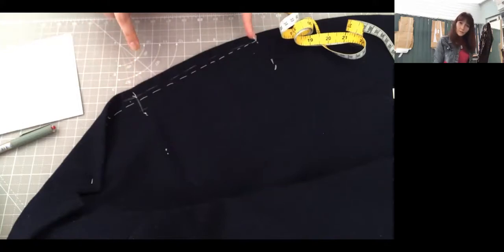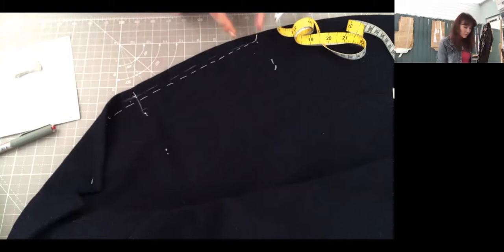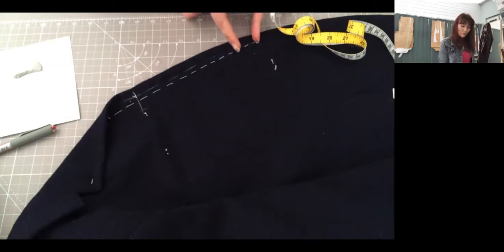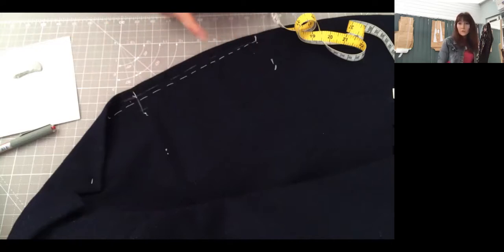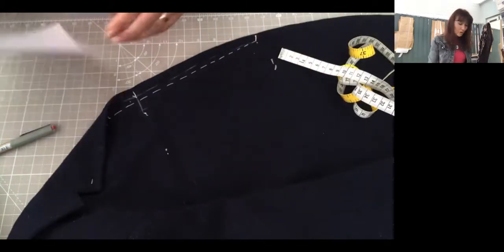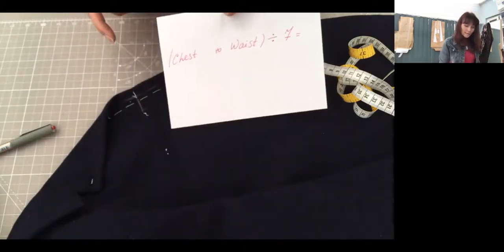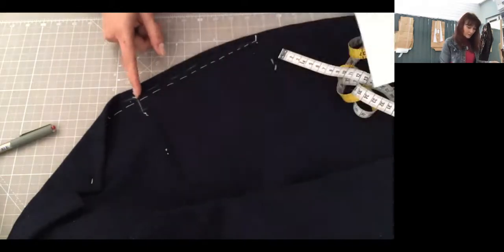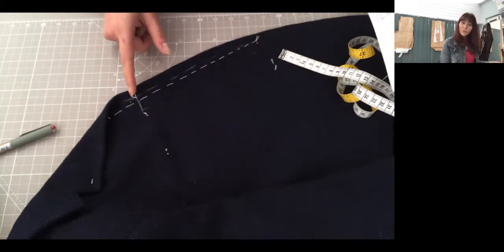The last buttonhole — you need to calculate it. You can take that measurement from your pattern. If you've got your pattern with you, you take the measurements from the waist and then you measure the last position of your buttonholes. You can place your pattern and transfer that measurement. If you don't have your pattern, you can take the formula from the instructions. The formula uses the measurement between the chest and the waistline — that's why I ask you to keep the waist and chest position marked.